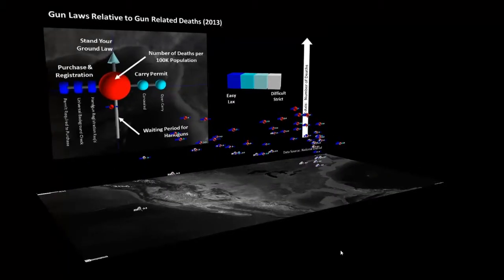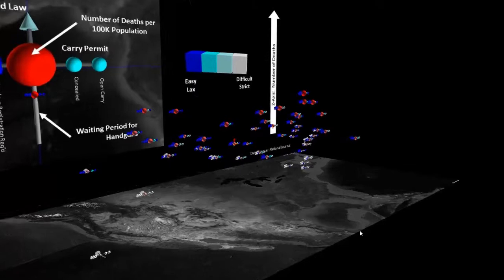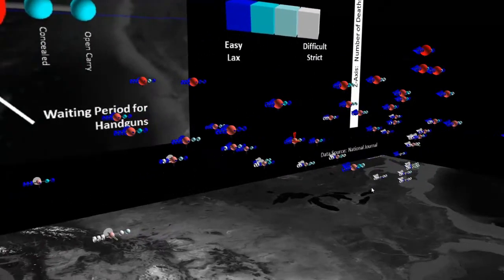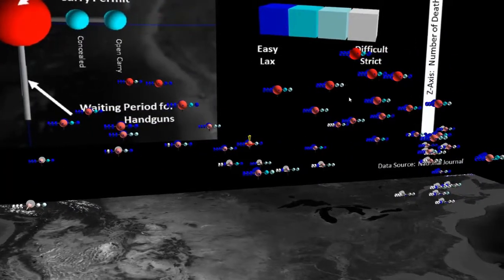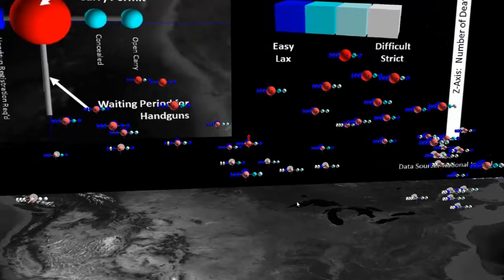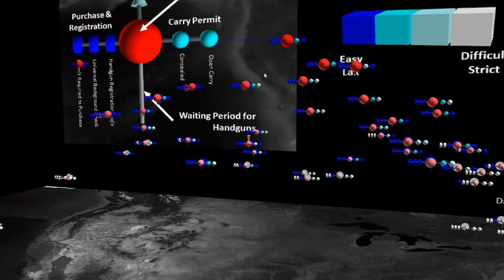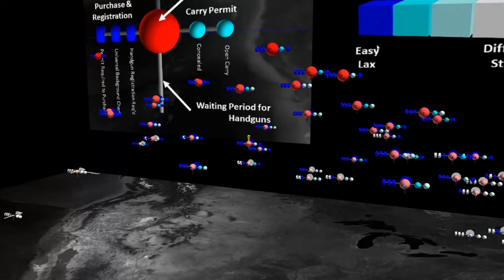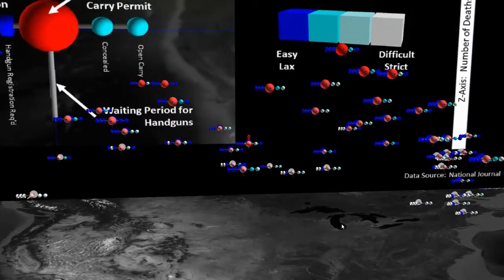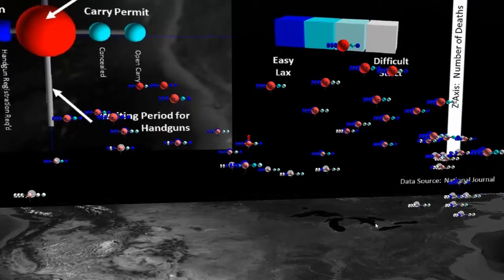By viewing the data in this manner, we can start to see patterns and trends emerge through the different colors of the objects on the glyph. As we look here, in these states where there are a higher number of deaths, where we see a larger red sphere, we see that the aspects of purchase and registration are all generally blue. What that implies is it's easier, or less strict, or lax regulations relative to getting a permit to purchase the gun, conducting a background check, or requiring handgun registration upon ownership.